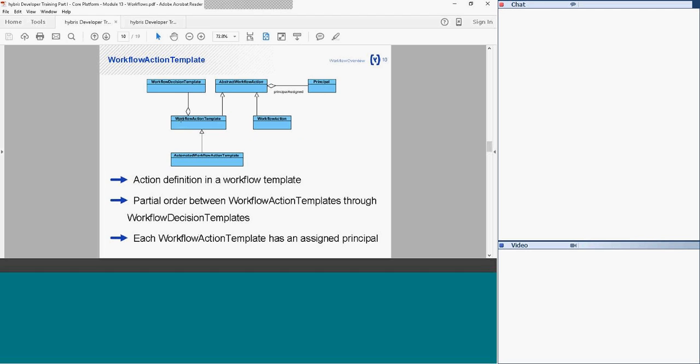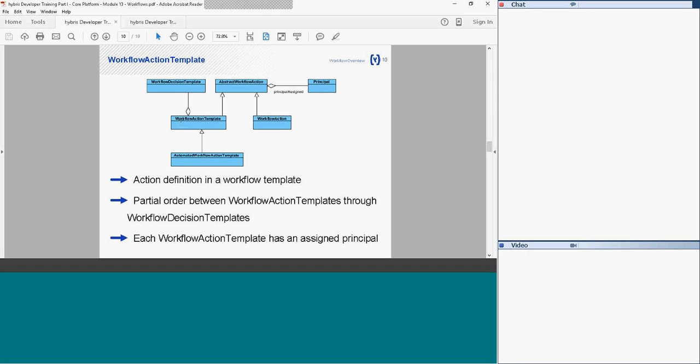Okay. So now we have the workflow action templates. What are the workflow action templates all about? They are very simple: how the workflows or the action definitions are taken. It means what processes are being executed, or what processes are there in the actions or in the workflow basically. This is the way it is defined. That's what we call the workflow action template.